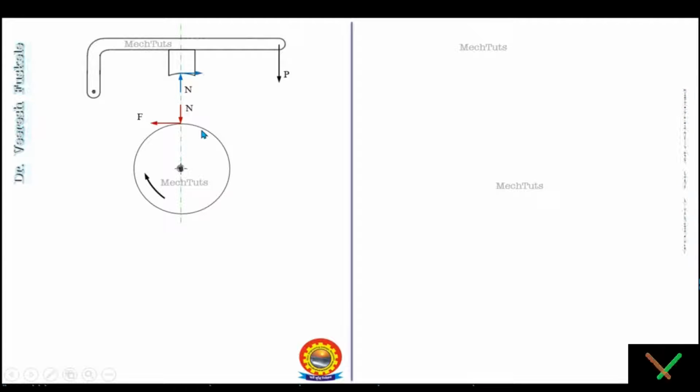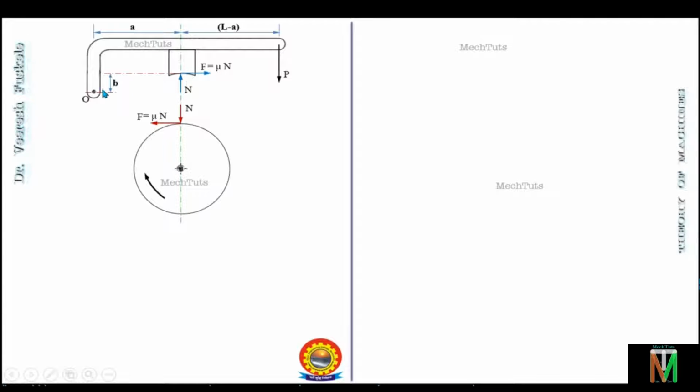As discussed in the previous videos, the forces acting on the block and drum will be like this as shown here. This is the radial force applied by the lever on the drum, and this is the normal reaction of the drum on the block. As the drum is rotating in the clockwise direction, the velocity of the drum will be towards right. So the friction force on the drum will be towards left as shown here. So the friction force on the block will be towards right as shown here, as the friction force on the block will be in the direction opposite to the friction force on the drum.